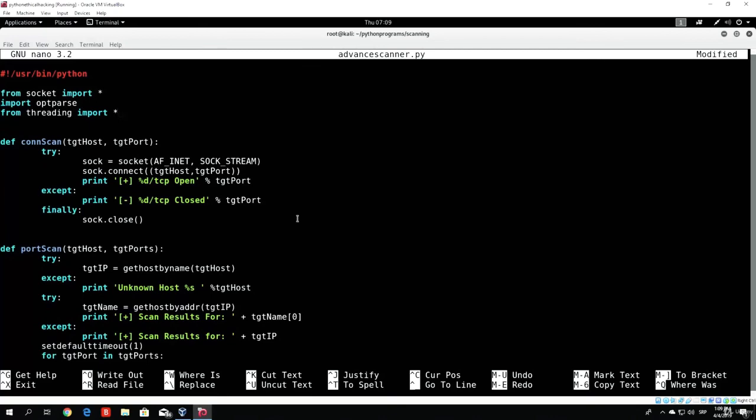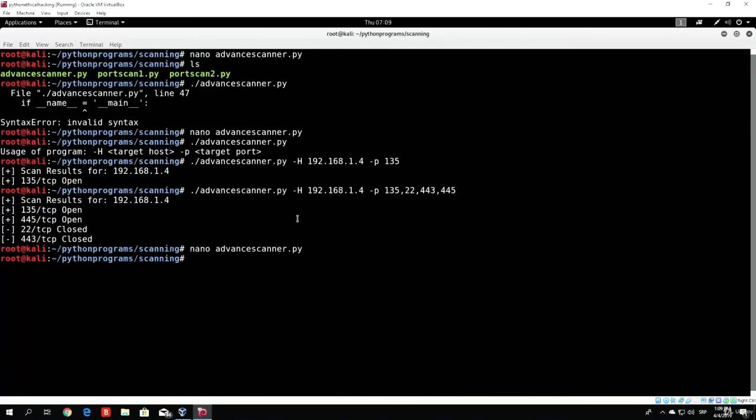Let us now try to actually scan a website. So, let's try to scan for one port. Let's try to scan for 135. The website, which is this one. Now you can specify any website you want, and you just select it right there, you select the port, and let's see whether that port is closed or open. Now I hope I specified the correct name. Scan results for this IP address.